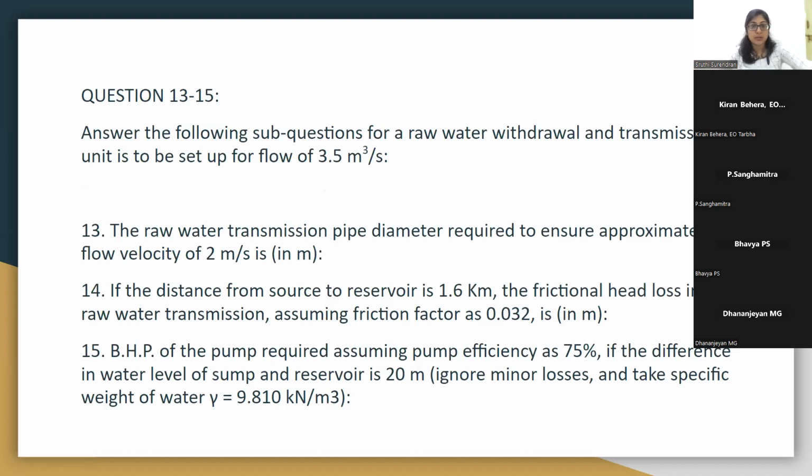Okay, now we move on to some numericals that are done in this chapter. You can take a look at the numerical. I'll give you enough time. If you want me to give you enough time for this question, you can tell, or should I move on to the answer? What do you suggest that I do? Okay, I'll do one thing. I'll wait for 1 or 2 minutes so that you can just go through the question. And if there are people who know how to do it, please give me the answer. Yeah, sure. Please take your time, read the question. And then after 2 to 3 minutes, we'll discuss the answer.